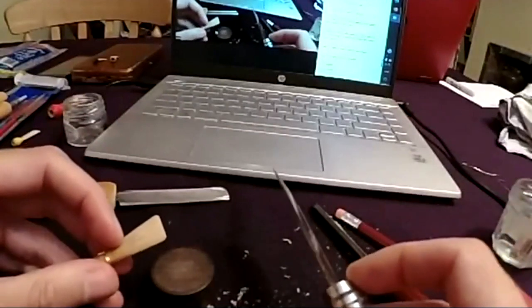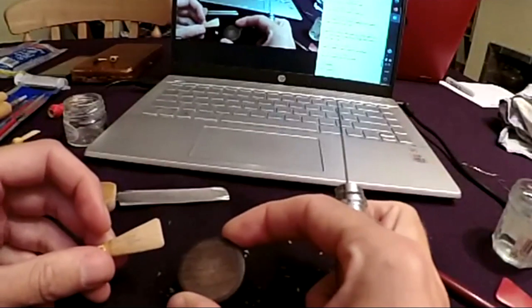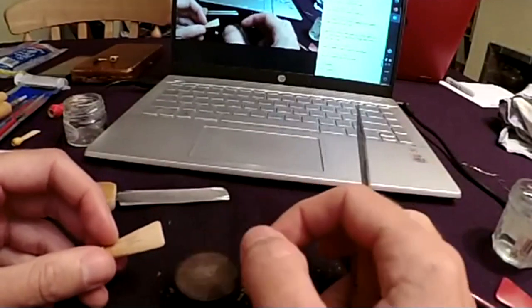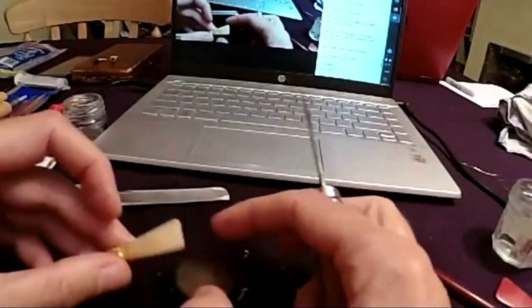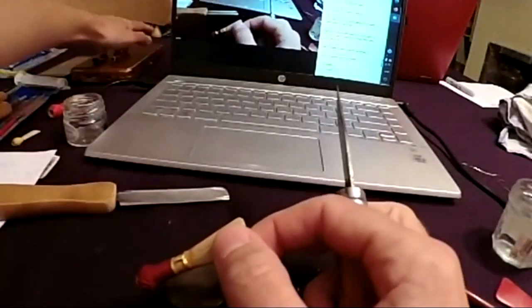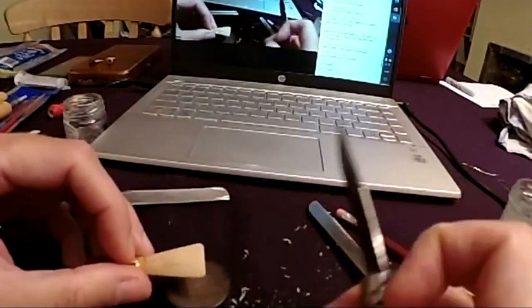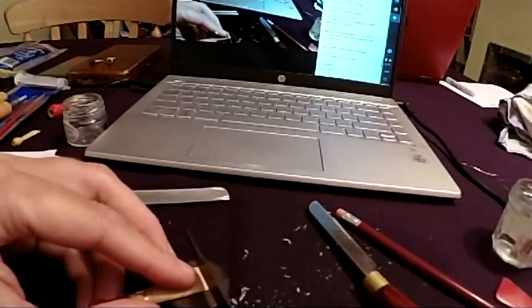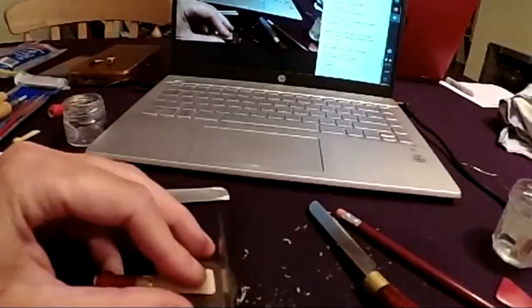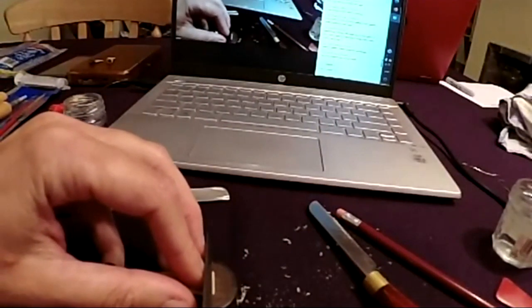So I'm literally going to take about 0.5 millimeter off the end. This is called a cutting block. It's just a piece of hardwood. Any piece of wood will do. So I also sometimes, if I haven't got any block with me, I'll actually use the back of my reed box there. I've got a patch of tape on there that I forlornly hope might protect the wood. And I'm going to take my ordinary penknife, and I'm literally going to take a tiny stripe off the end.